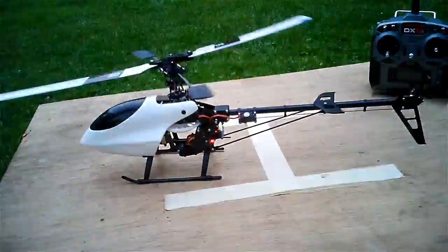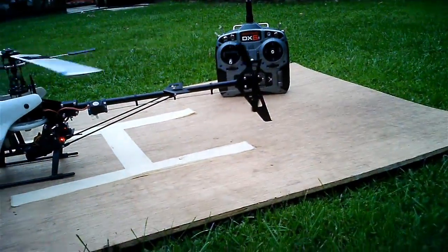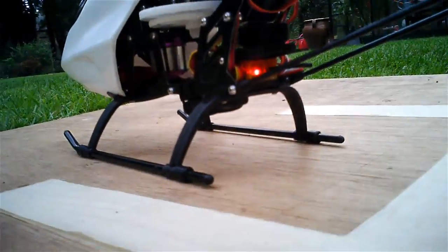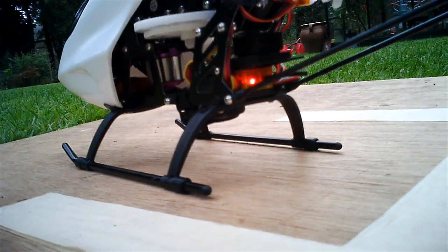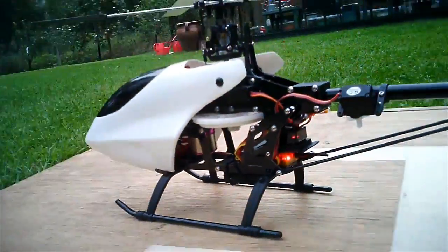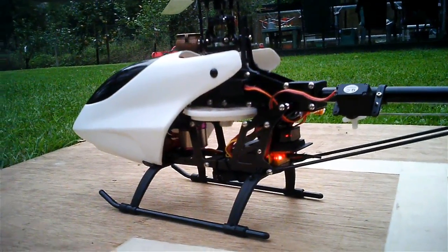There we go then. I've just put the transmitter down just to remind me to mention something about the orange receiver, which you could probably see underneath there. Yeah, I like them, they seem very good. I've got it with the satellite, which you could probably see under the tail boom block, and yeah, it works well. Impressed with it. Good saving, that's for sure.